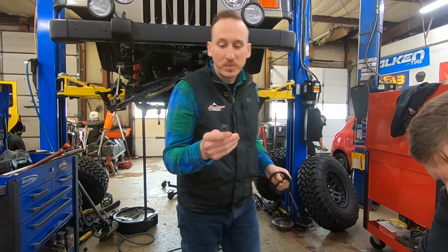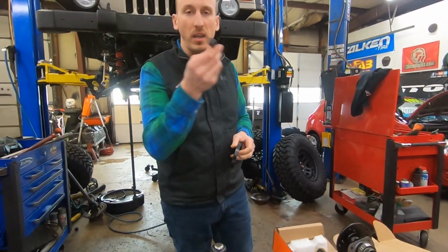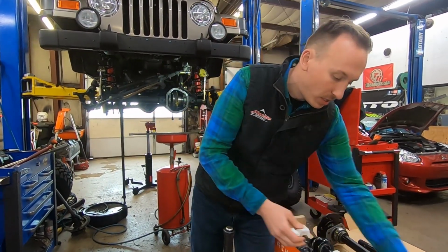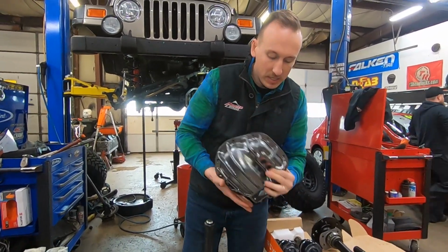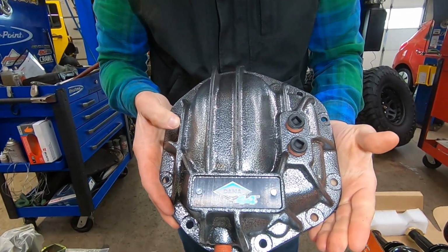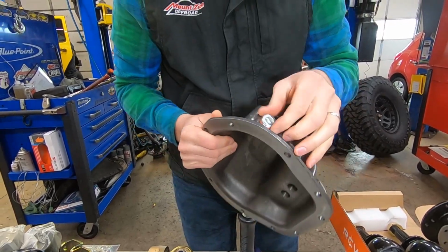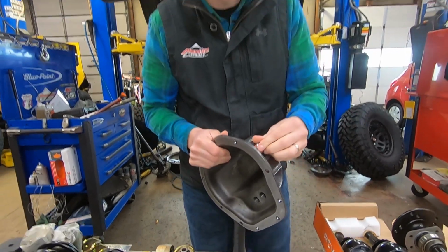They also give us special bolts, which are a little smaller, which is kind of nice, so they don't have any chance of hitting. Once we get that all assembled back into the axles, we're gonna top them off with some beefy covers. These covers are made from Spicer. They're in an awesome hammered powder coat. They've got, of course, different fill levels and a drain, which is pretty slick. So it makes changing your differential oil much easier.